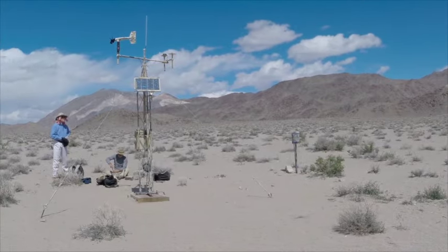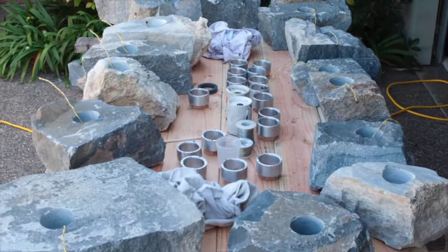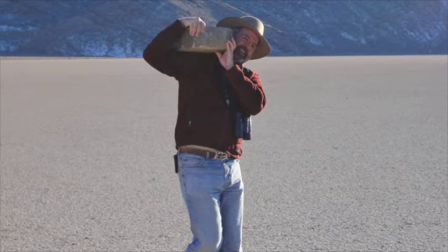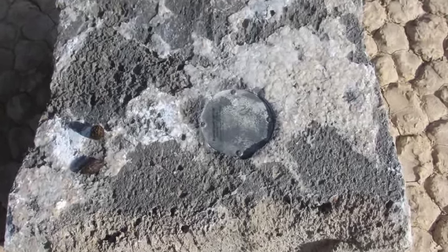We tested these ideas by installing a weather station. We also embedded GPS units in our own rocks and lugged them to the Playa, where they waited for two years. Jim Norris explains: my business partner and I designed a custom GPS recorder, a little module about three inches in diameter that we could put into stones — and we built 15 of those.